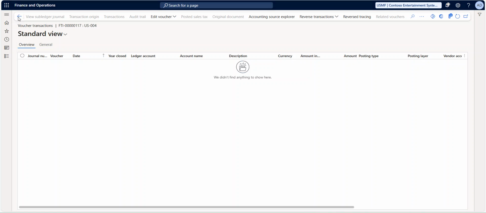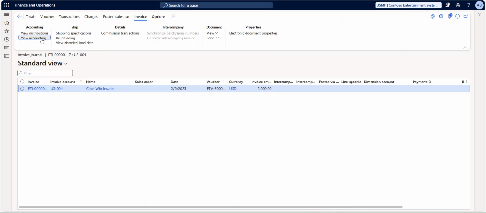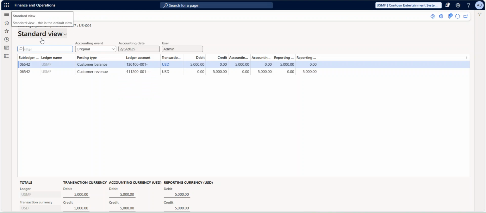Okay, so let me explain from the accounting view. During the invoice of the customer transaction, our customer master will be debited and the respective revenue account will be credited.